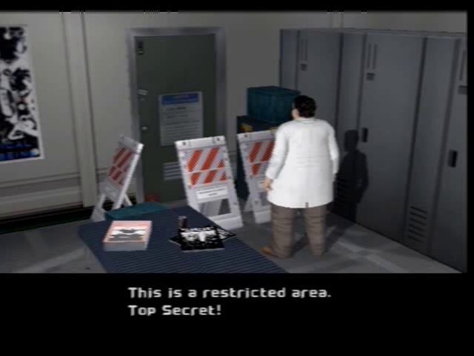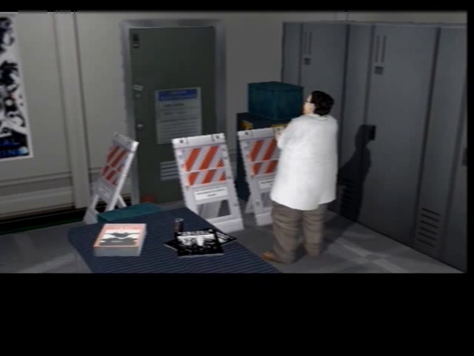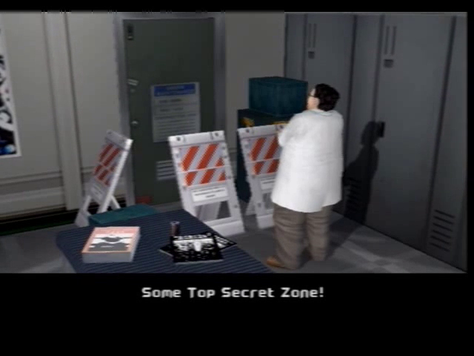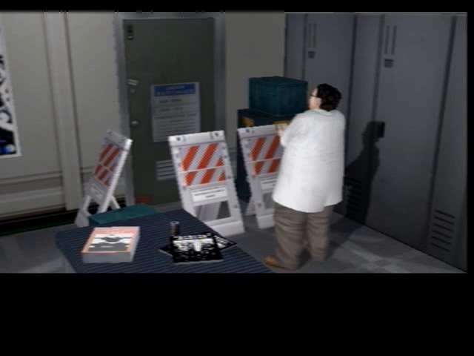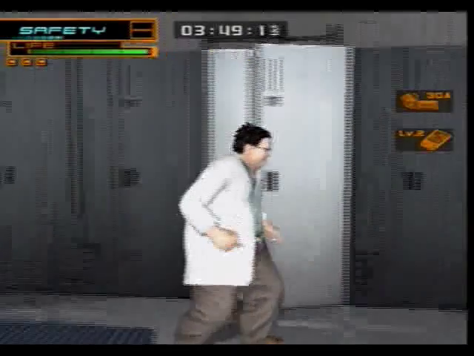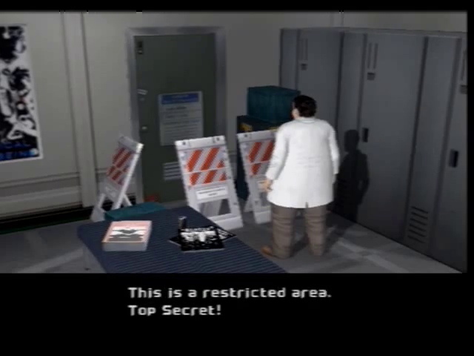We're working it here. This is a restricted area. Top secret. Okay. Unbelievable. Some top secret zone. It's more like a sewer, crawling with rats. Too much information. The boiler room. Foreshadowing! Maybe. No, not the same cutscene. We're working it here. This is a restricted area.